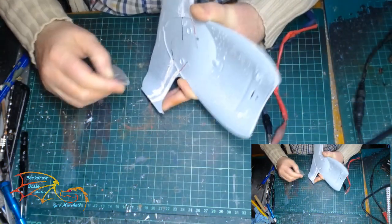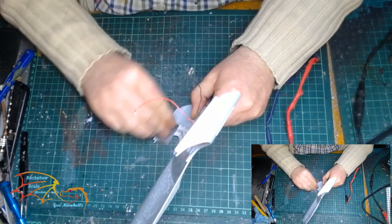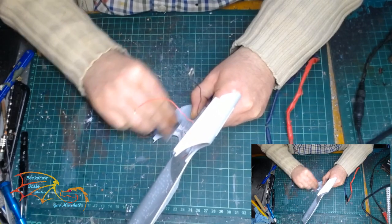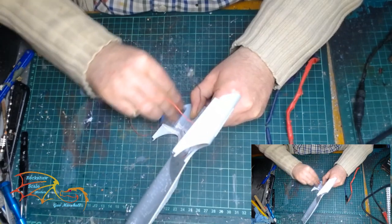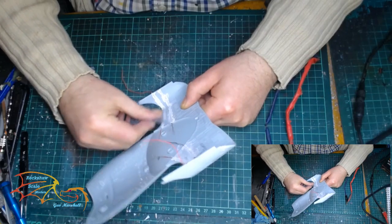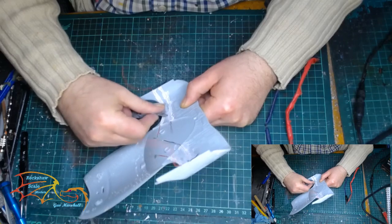And I'm just going to be sanding these. I like sanding. I don't want to break the connection like I did last time. It'll probably mean the surface won't be as smooth as I like, and there may be little lumps and bumps. If there is, I'll see if I can deal with them later on, but I think it's something I'm going to have to live with. It's because I screwed up from the start, but hopefully it won't look too bad. I won't really know until I put the primer on.